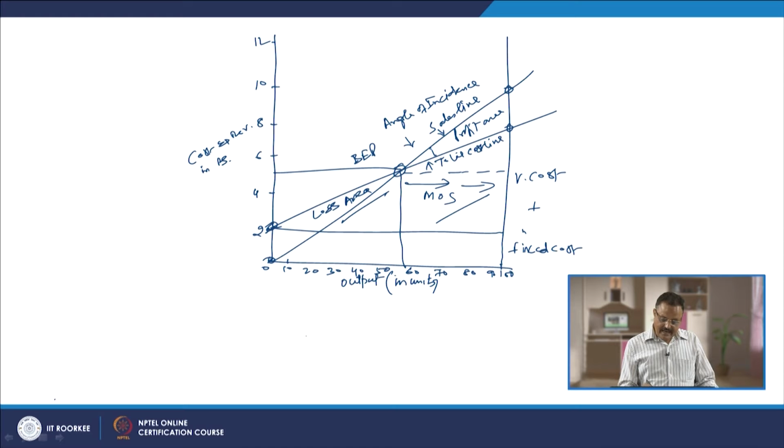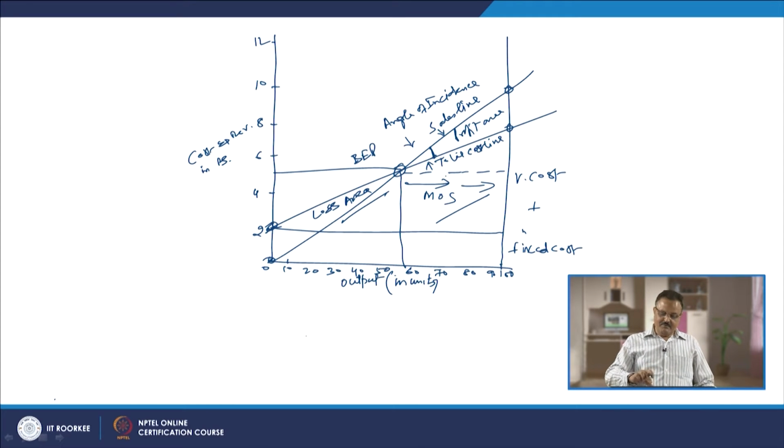We call this an angle because it is forming an angle here, and we call it the angle of incidence. What kind of incidence? The incidence of profit, the angle of incidence of profit. We normally write it as the angle of incidence. The incidence of profit will be higher if the gap between the cost line and the sales line is quite high. For example, up to a certain point the total cost is more than the total sales, and after crossing the break-even point, the total cost line remains lower than the total sales line.